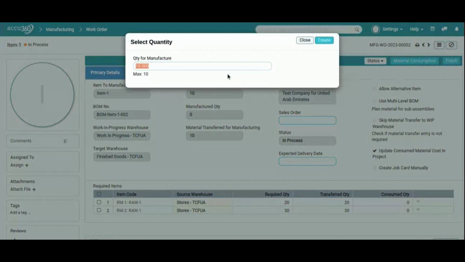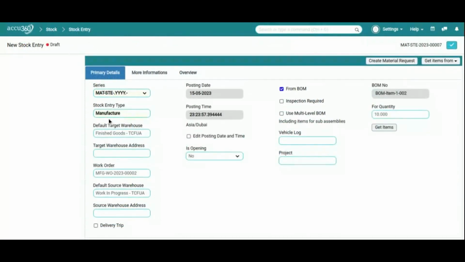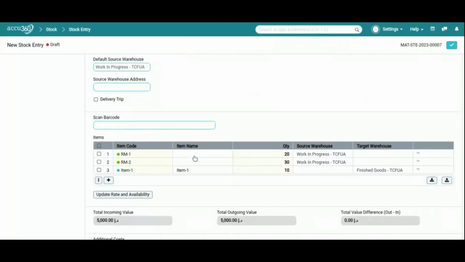The moment we click the finish button, you can see that again it is asking how many quantity you have completely produced. So I'm taking it as 10 only. Again it is coming to the stock entry, but this time the entry type is a little different, that is manufacture. In this single entry, the item will be consumed and we will also receive the finished goods. Suppose you have not consumed the entire items, instead of 20 you consumed only 19 and your production is done, then you can change this quantity actually.